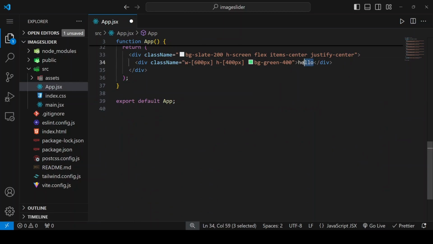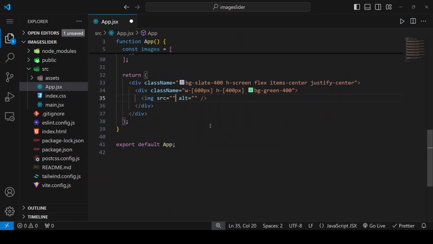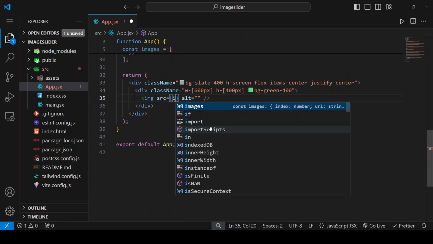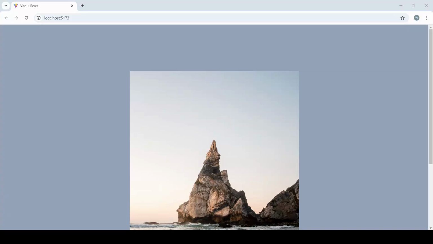So instead of this hello, we need to display an image, and its source will be images at current image dot URL. And let's check. Here it is.